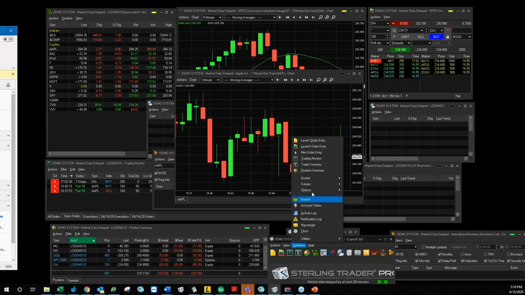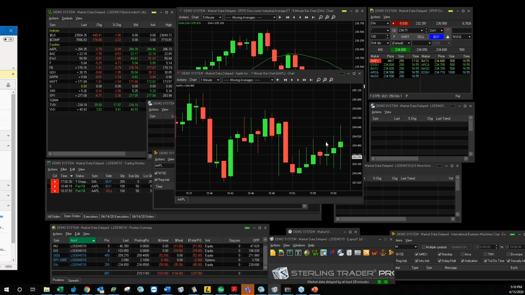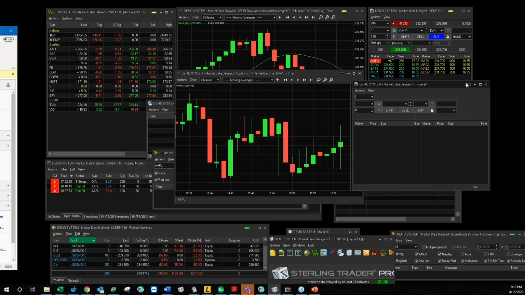If I want to open up a second grouping, I can do that as well and change the grouping color as well. So change this to my next color. I can make this red, and I'm going to link this to the same color grouping.